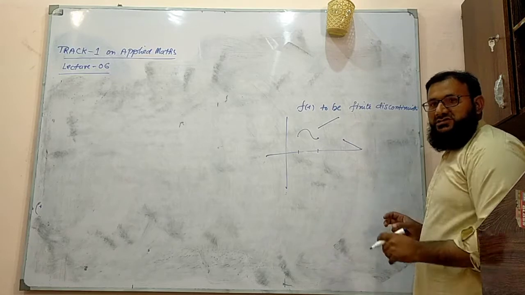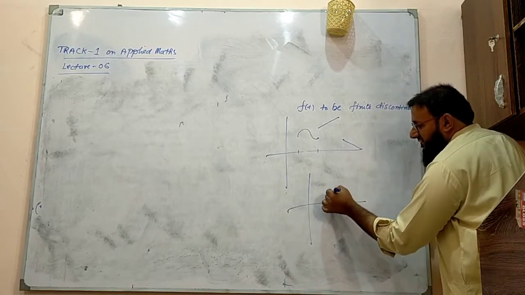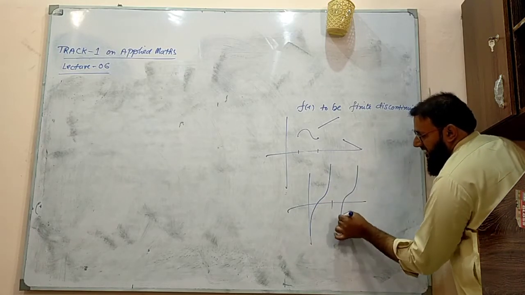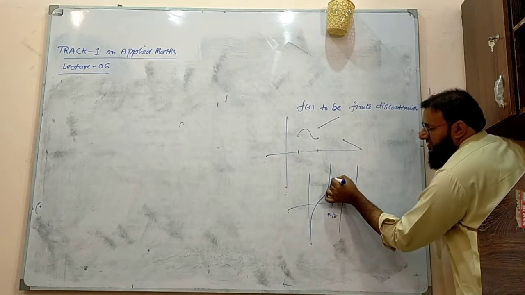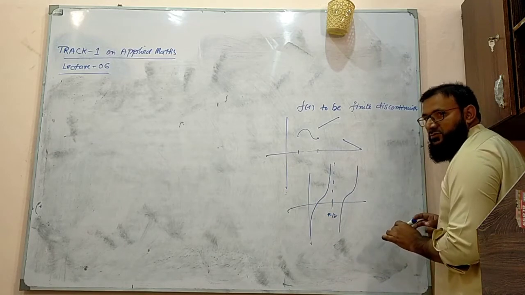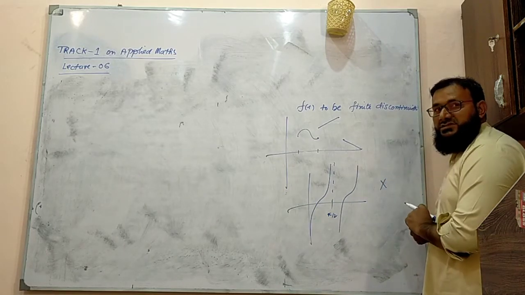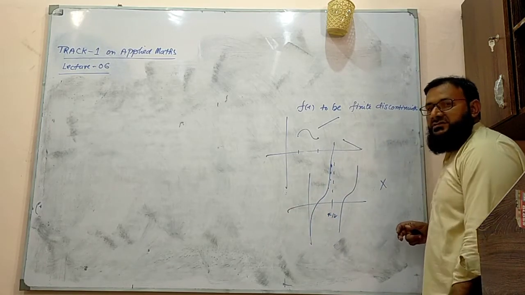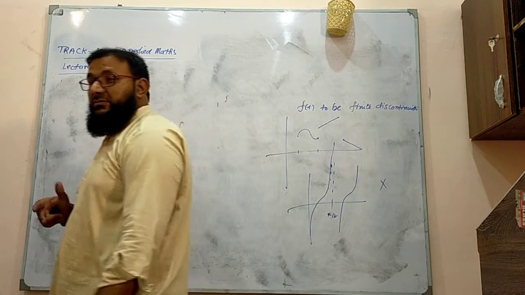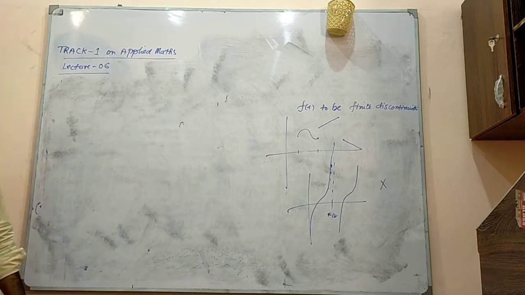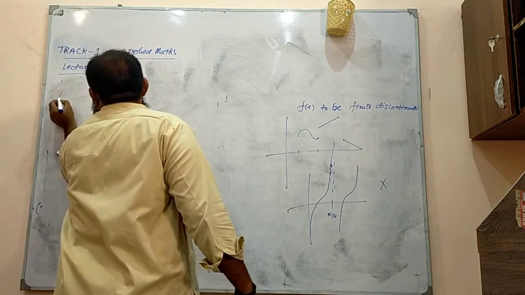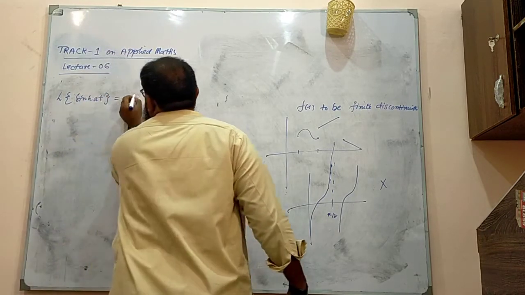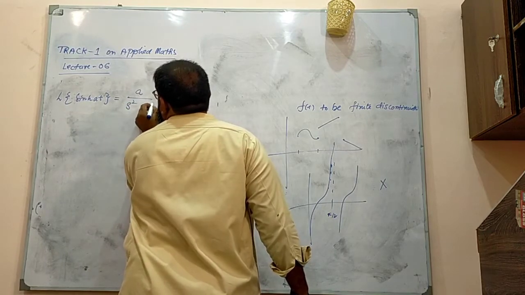Then at this point the function is discontinuous, it takes this value. But it never explodes. What happens with tan t, you know very well. The graph looks like this. Okay. I think at exactly pi by 2 it explodes to infinity. Then its Laplace transform does not exist, because it explodes towards positive infinity. That's why you cannot find out the Laplace transform of tangent t. It's not possible.